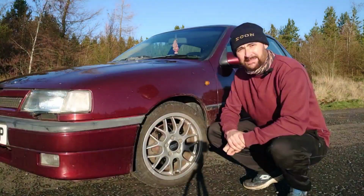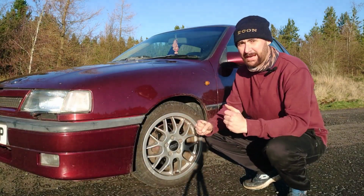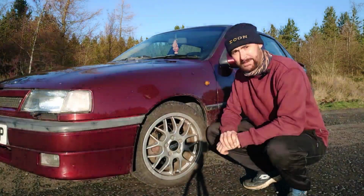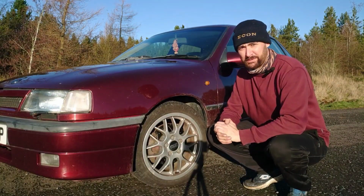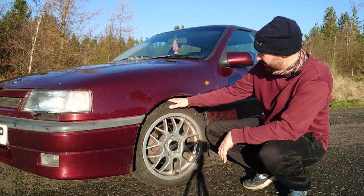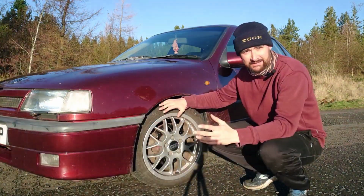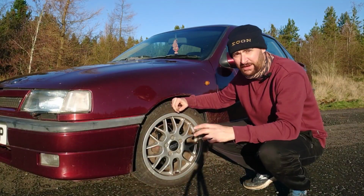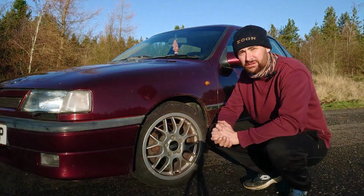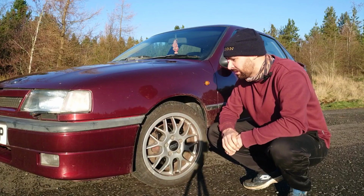So latterly I changed the suspension. It's still got the Bilstein yellows on it, one of them's leaking on the back, so I'm going to change them. It's also got a set of KYB standard spec Calibra Turbo springs, that was the part number they came off of, but obviously the same as the Cavalier standard springs, which has got a little bit of a gap there. I'm not bothered about having the car too low to the ground because I like to drive it. I like to get out onto rural roads, fast A roads, B roads, and you can't be bottoming out and cracking the exhaust off things and knocking the sump. It's not good. But the ride quality is really good on it.